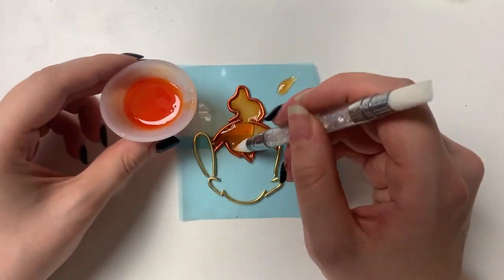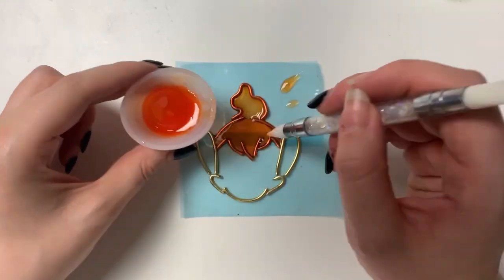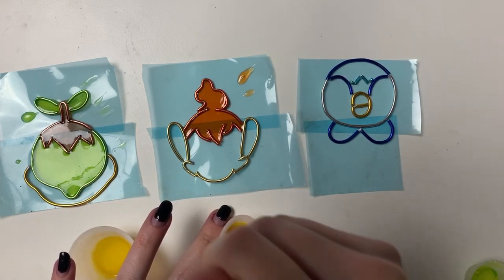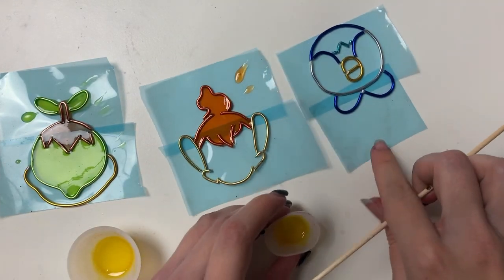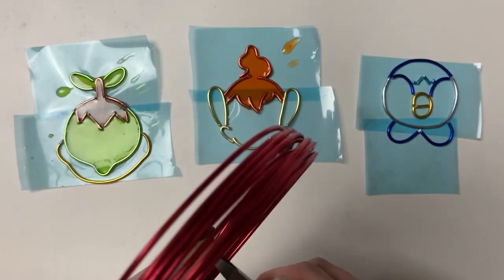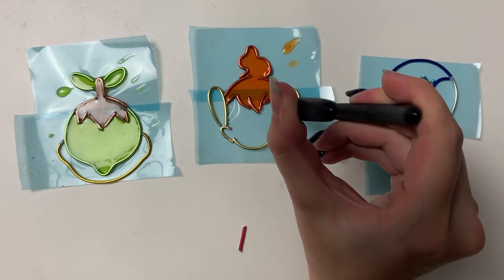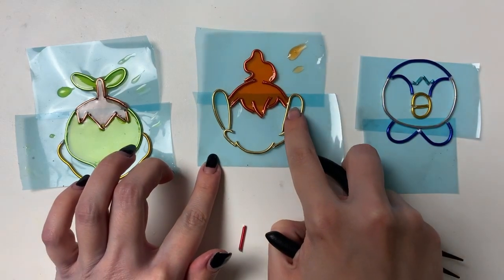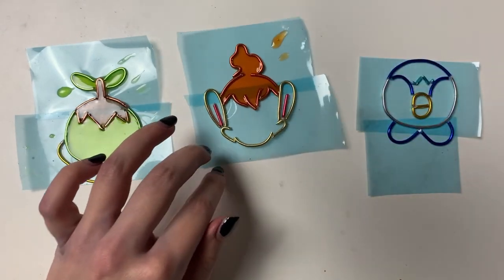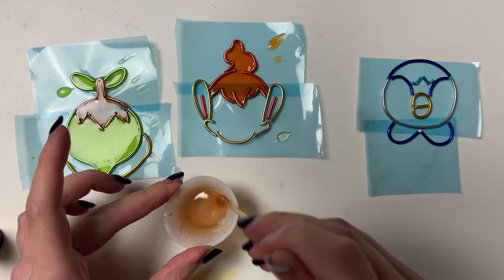Yeah, I'm filling in the orange. And then I decided to mix more colors at once. And dropping the cup so fast that none of the resin spilled out. I was impressed. And then I decided to add some red to Chimchar's ears, because I didn't want to have them leaner. So I'm mixing up all these colors, getting them ready.